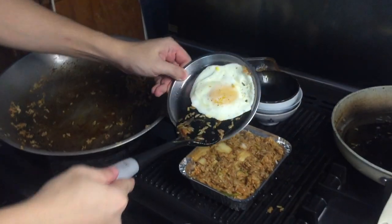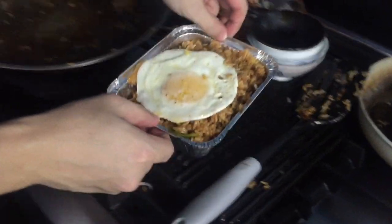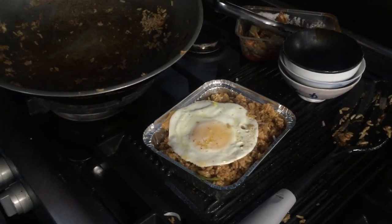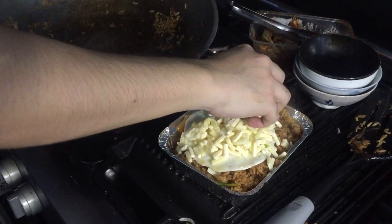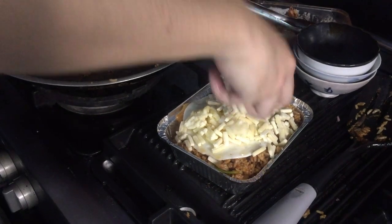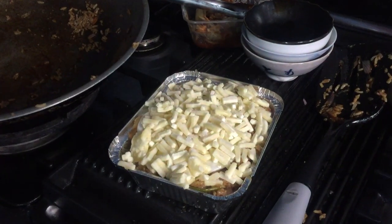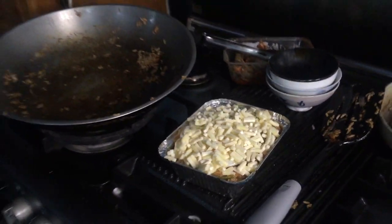Now he's putting a fried egg on top — he fried it off-screen. Then he's adding cheese on top. It's mozzarella cheese strands. You can see smoke coming up from the cheese. Now we'll transfer to another station for the torching. That is the twist! Let's proceed with the torching.